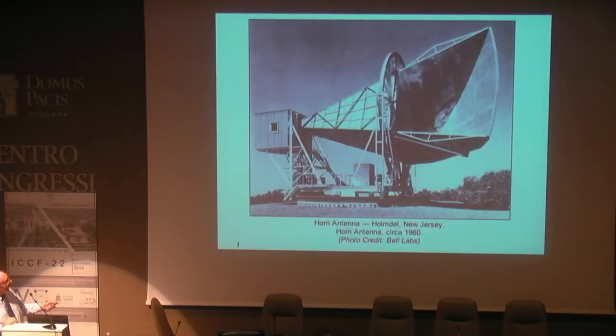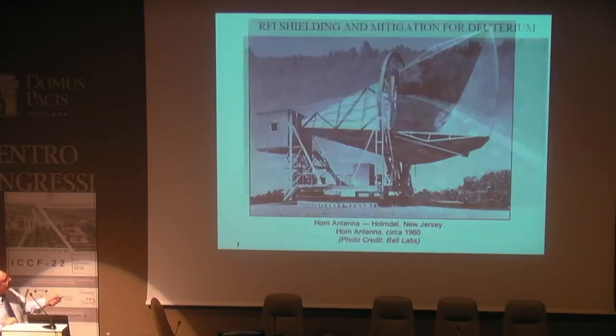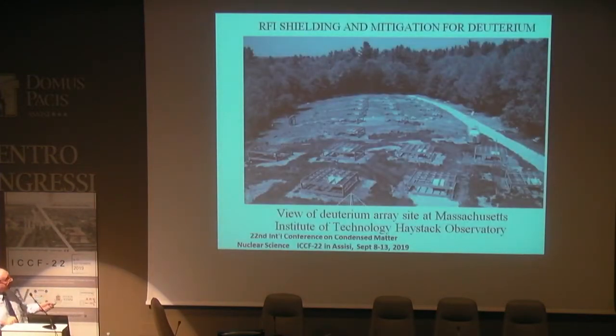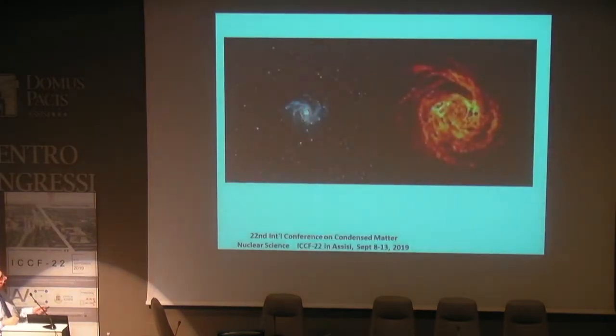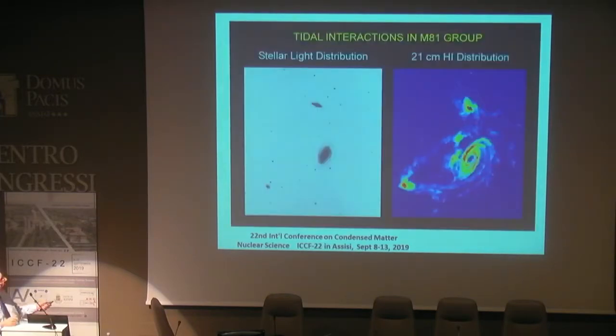And basically, this is at MIT, this one's at New Jersey, these other ones are at MIT. A lot of people have spent much time over the years, go back and read the literature of how people have used array dipoles to pick up these emissions from space. And has it been helpful? Incredibly helpful. Here we see the image, what we see optically, and here's what we see with the radio frequencies. We see mass that you cannot pick up optically.